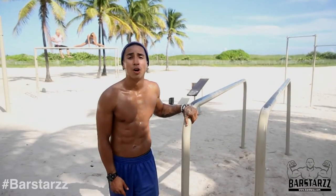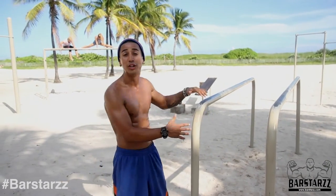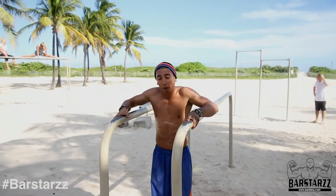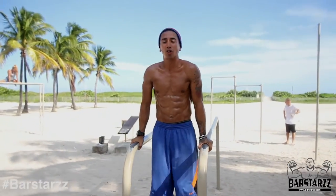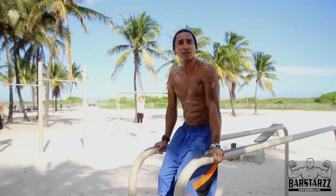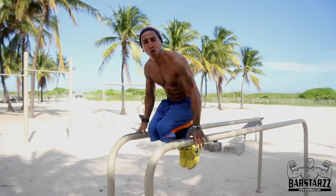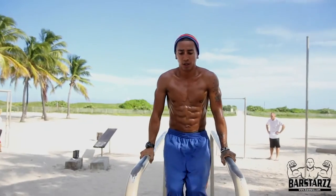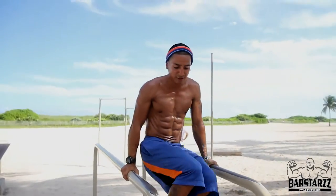This is just another couple exercises that we could do on the dip bar. Dip bar, we could go ahead and jump on the bar if you're strong enough. And you could go ahead and do knee raises, also leg raises. You could do all the exercise that you could do on a regular bar, on a dip bar. Leg raises, knee raises, you could also go side to side.